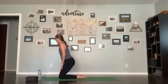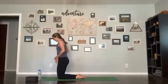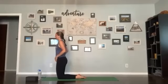Core is engaged. We're gonna take a couple of camels. So if you know you hate camel, you wanna do a back bend or a bridge instead, that's perfect. We'll give some people some GERD. Otherwise, I'll walk you through two camels. So you're gonna lift your knees up. Your hips up. Your knees can be hip width apart.